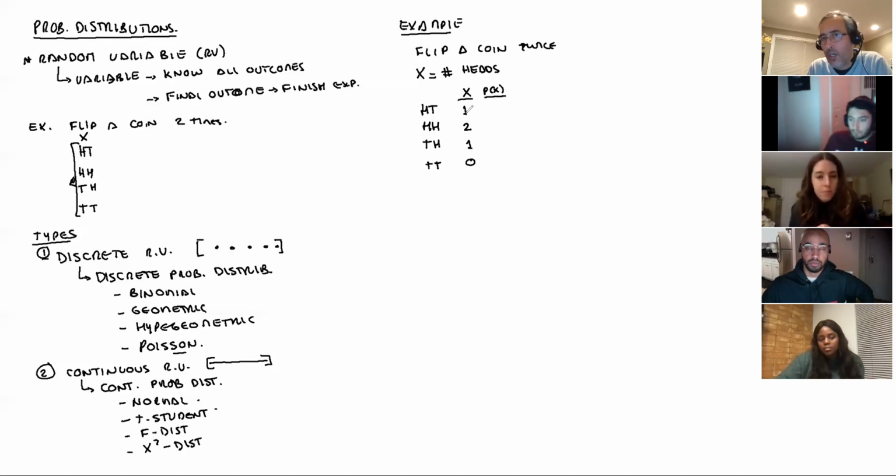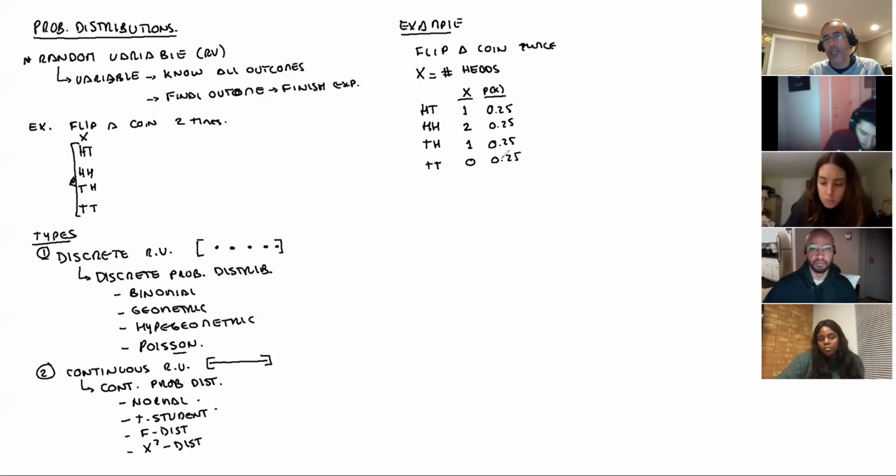So this one here, 1, 2, 3, 4. So how many successes I have is 1 over 4, 0.25. Having 2 heads, 0.25, and 0.25, and 0.25. Do you agree, guys? I have 25% of having head and tail. I have 25% of having head and head, 25%, etc. Got it?